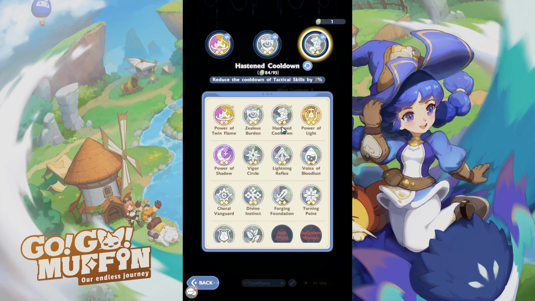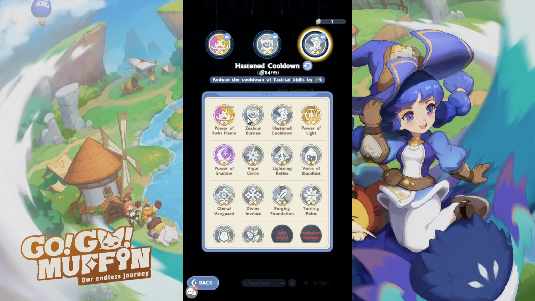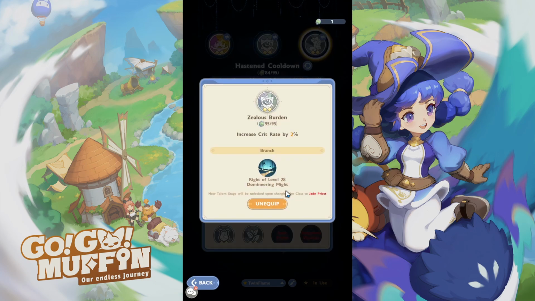For the sub-talents, you can play around with Haste and Cooldown, Forging Foundation, and Voice of Bloodlust. You can also use Zealot Burden if you have low crit rate, and Lightning Reflex if low determination. So balance your stats wisely.